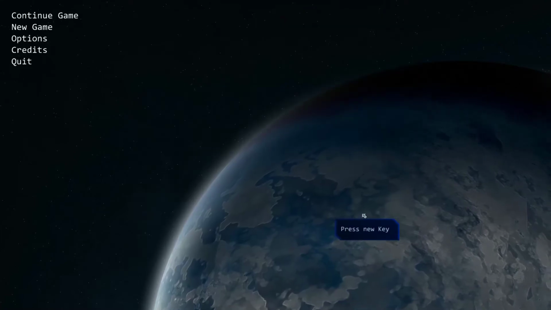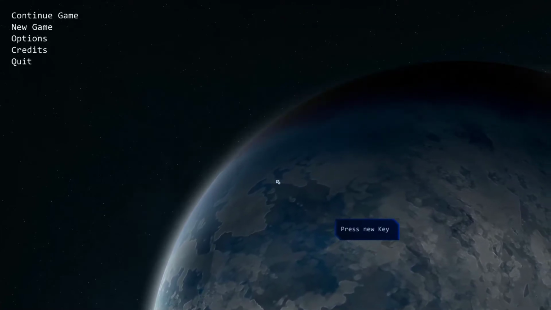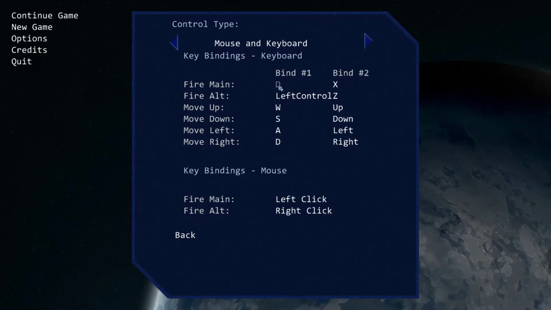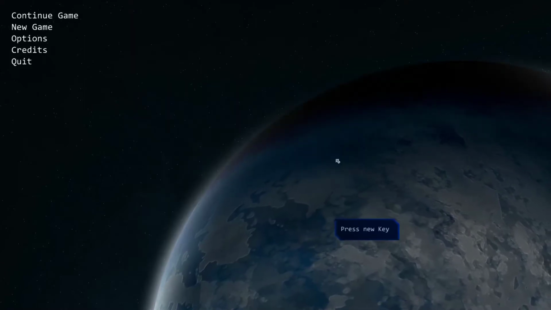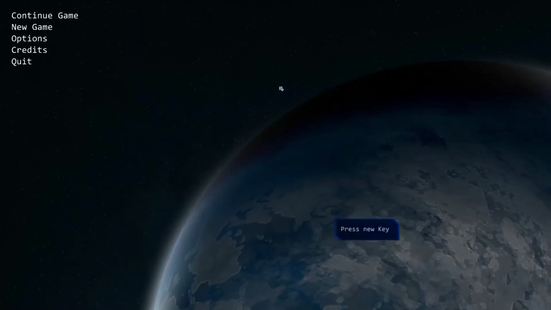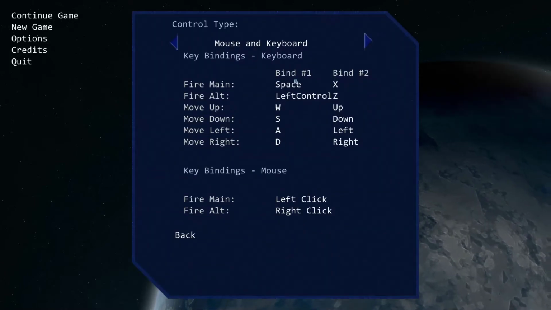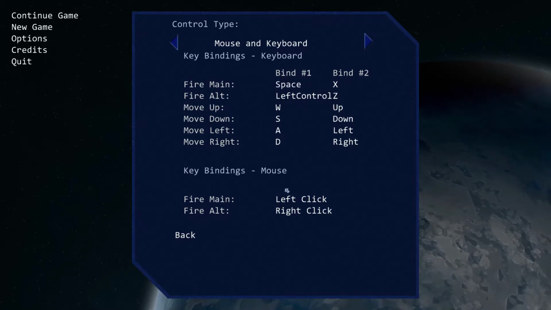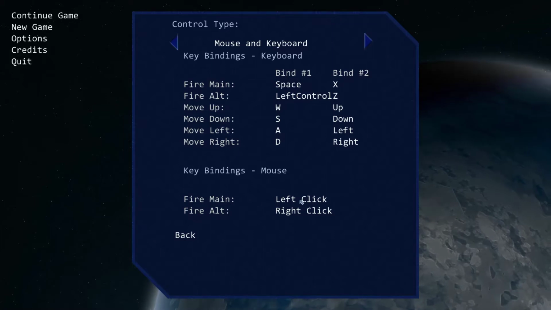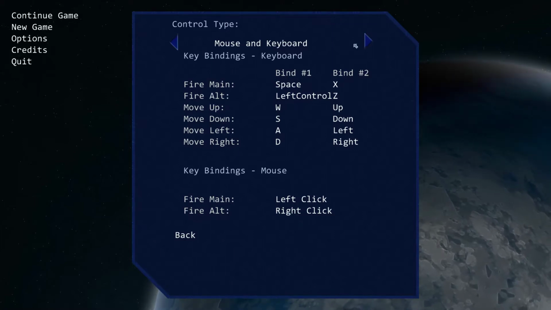So if you go here, well, I forgot to reposition that. See that? It rebinds, and that saves to an options file, so it remembers and everything. So only the keyboard is bindable at the moment. The mouse isn't. I've just left it like that for now.